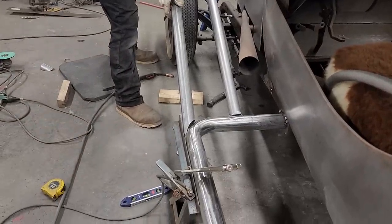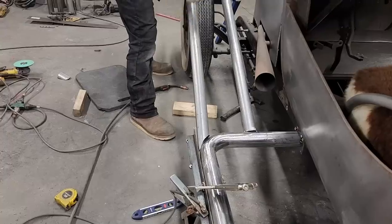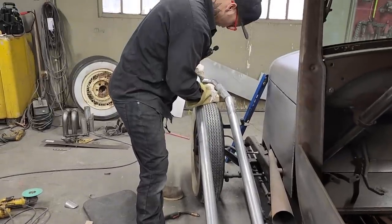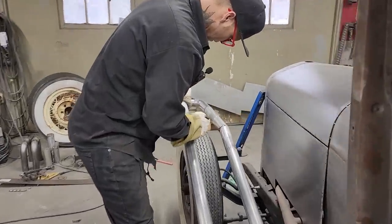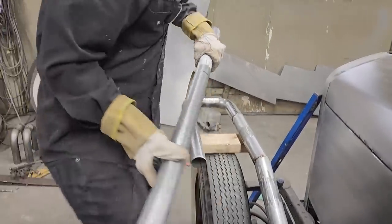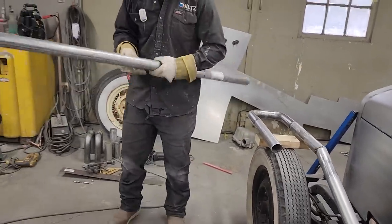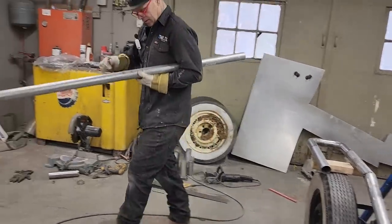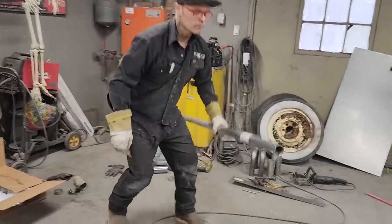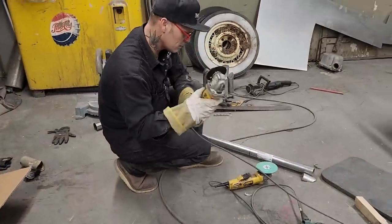Now I'm going to make this cut. Now, when I cut this one, if we recall, that's a straight cut on that one. So I'm going to make a straight cut on this one. And I hope I do not mess it up, because I did cut it a little bit long, I'm thinking. So, just a little bit long.